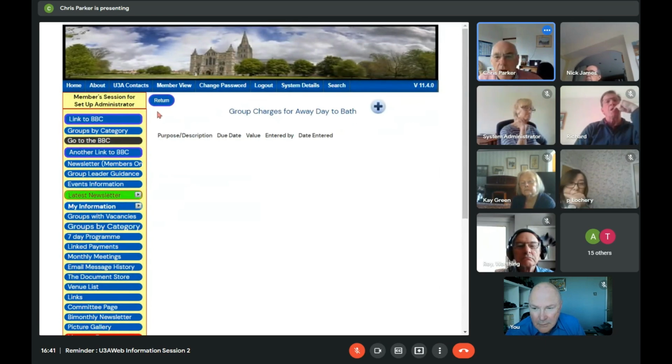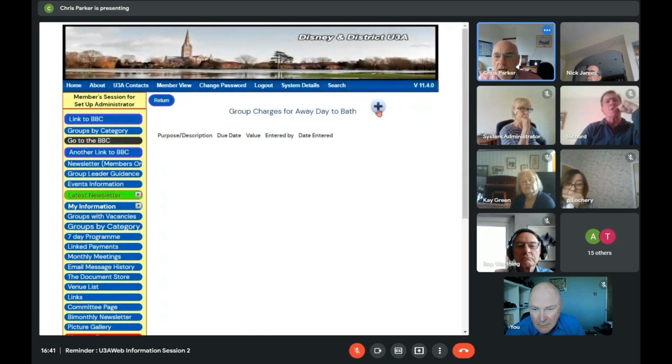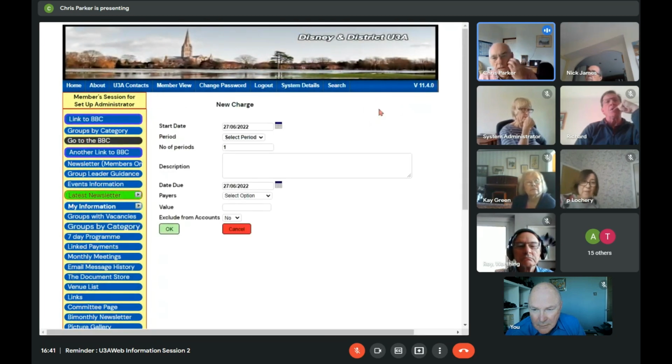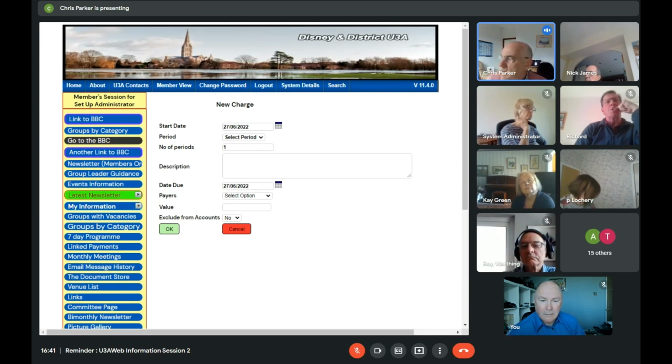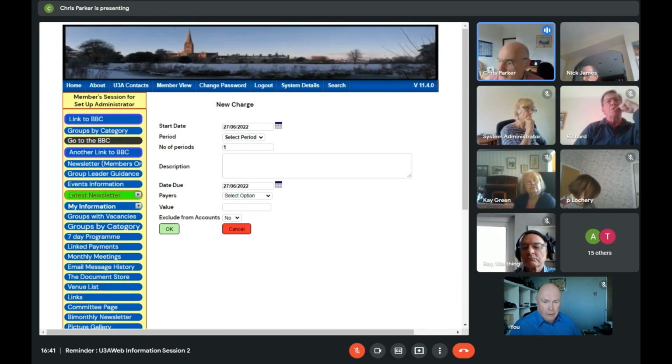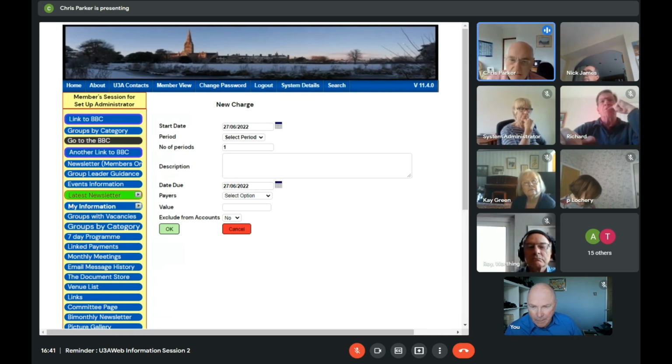You can pay manually, by direct debit, or by credit card. So we've set this to 12 weeks, £10 for your 12 weeks attendance.